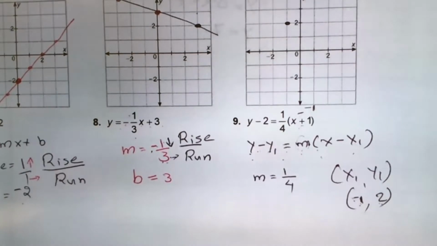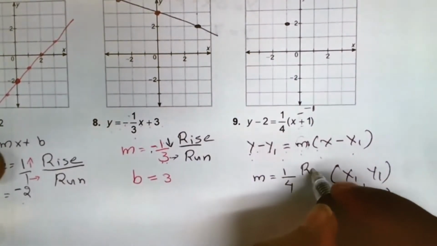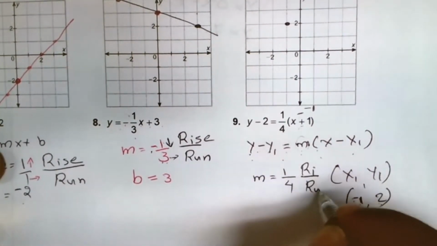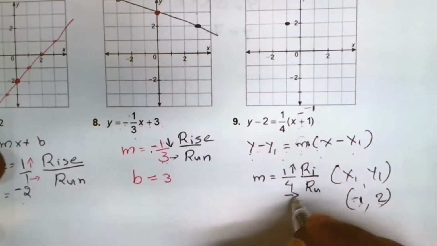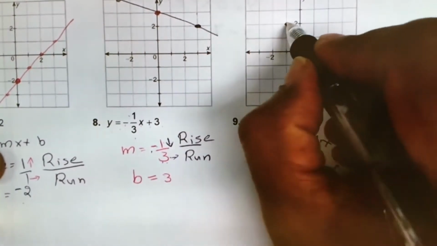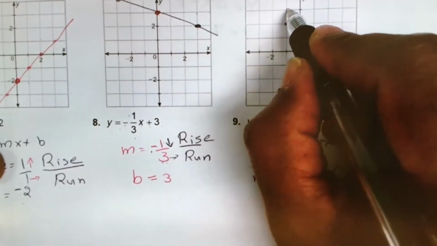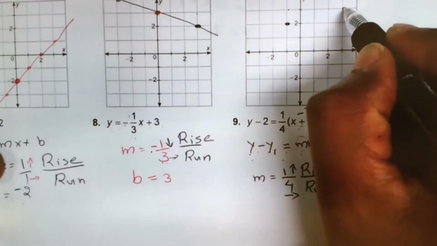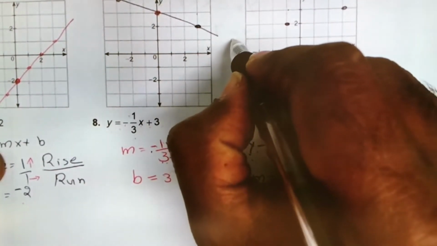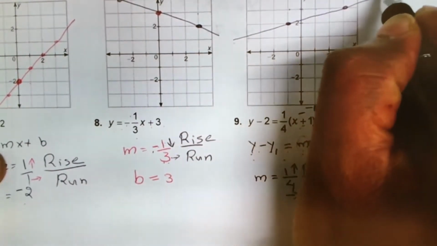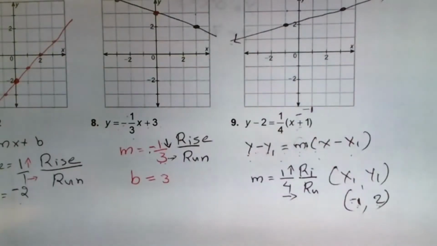Now apply the slope, rise over run. So the rise is positive, that means you have to go up, and run is positive, that means go to the right. So from this point, you need to go 1 point up, 4 points over. So draw a straight line connecting. So that will be the graph of that one.